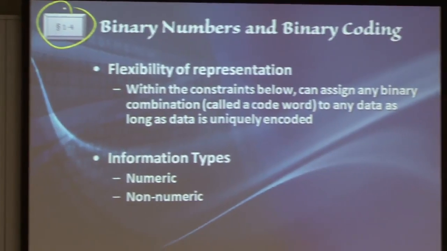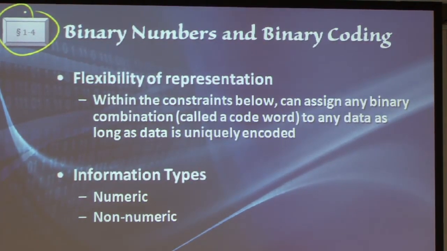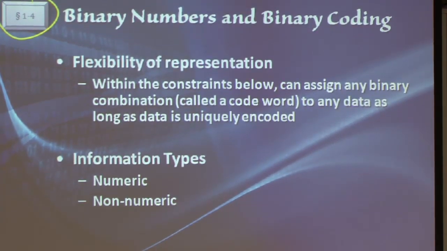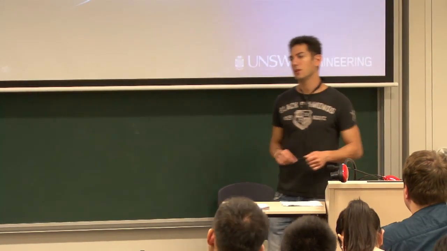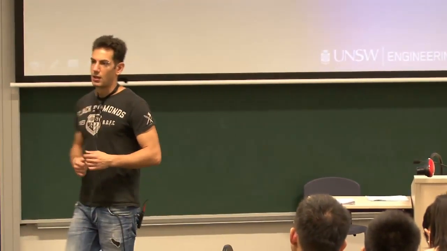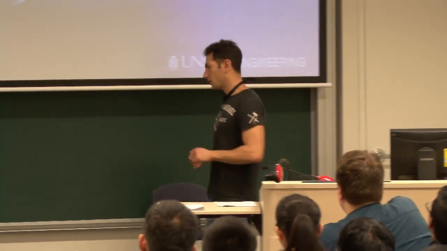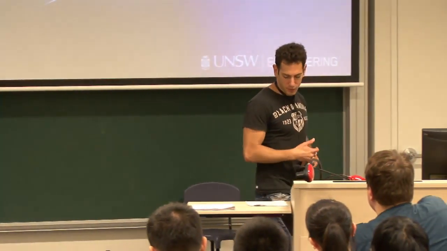Now, back to the statement that in digital we're concentrating mostly on binary numbers. We will work a lot with binary, but not necessarily always with numbers. What if we want to design a digital system that would deal with something else, not necessarily numbers? I don't know, let's say flavors of soft drinks, just a random example. I want to represent every different flavor in my digital system. In this case, I will have to give a code to each flavor. So Coke will be 001, Sprite will be 010, and I can keep coding them as I want. So this is the difference between representing numeric types and non-numeric types.